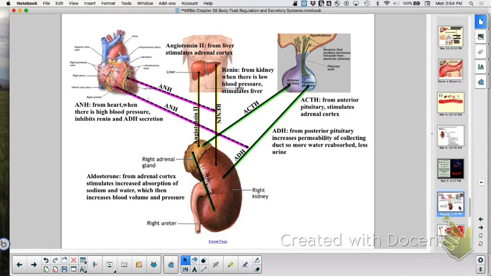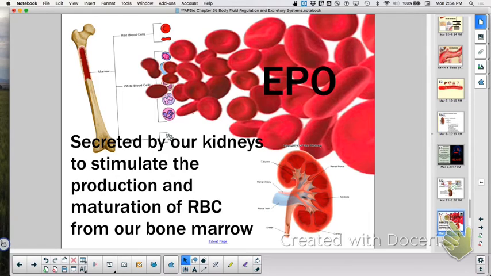Okay, there are other hormones from the kidney. EPO stimulates red blood cell production. And the way I think of this is if I have more blood volume, I don't want to just have more plasma, right, by having more water. I need to have the red blood cells in there too. So let's go ahead and make the red blood cells to fill up that plasma with formed elements, right? Otherwise it'll throw that off.